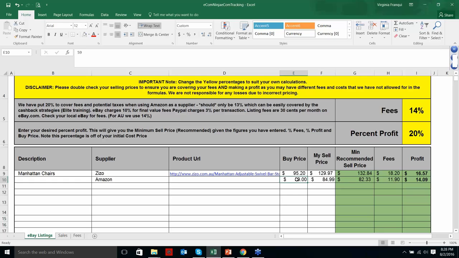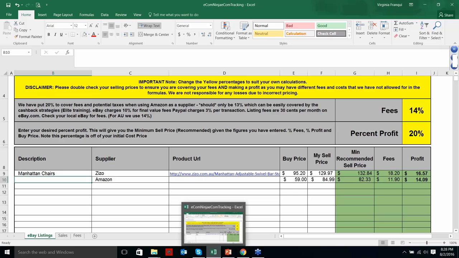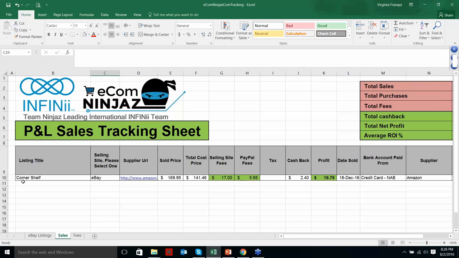So when we do our listing, before we research the product, then we see if it sells. If it sells, we see for how much it sells. Then I come to the spreadsheet and I calculate. And this spreadsheet is also a good way to keep track of your listing. So it also helps you get organized, because not only will you be able to type the description of the item and the URL and the price, but when you sell your item, you can go to the sales tab and basically say, okay, I sold this, and just fill in the blanks over here.